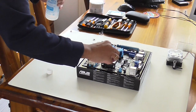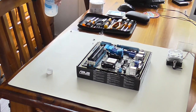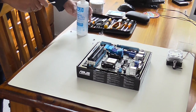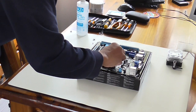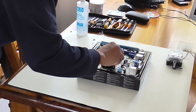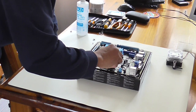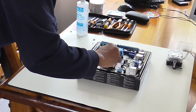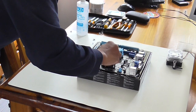Well, actually it wasn't, and it turns out that CPU was actually slower than the client's own, this one that's in at the moment. That CPU that I tested, it was only a 3.2 gigahertz. This one's actually a 3.6, so this is a faster CPU. So, obviously, it's the customer's, I'm leaving it in. But that other CPU, like I said, I've had it for a while, hanging around from a system that I took out. I wasn't sure if it was still working, because it's been floating around upstairs, being moved from pillar to post. But I'll keep it as a testing processor, should the need ever arise.